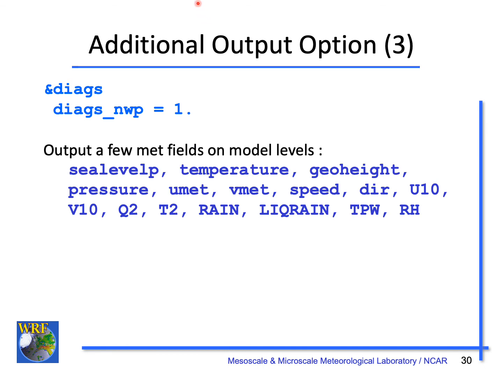The third option is to output actual meteorological fields instead of model fields, such as perturbation potential temperature on model levels. So far, we have a list of fields available, which includes mean sea level pressure, temperature, wind components relative to Earth, total surface precipitation, and so on. This option is activated by the diag_nwp variable, and the data goes to output stream 1.